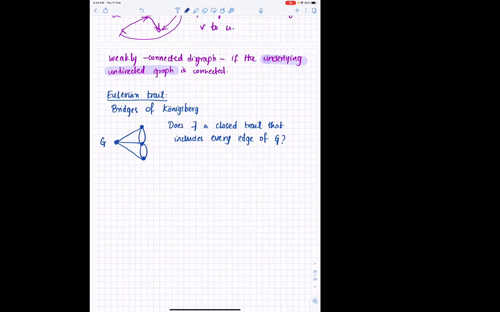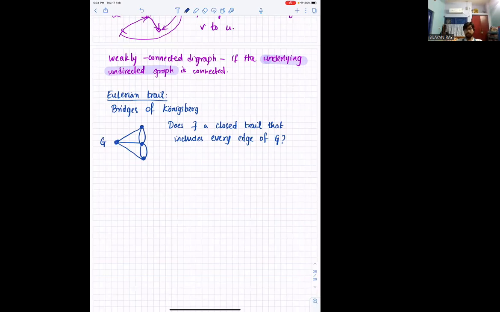If you think of a trail as entering a landmass and exiting a landmass, then there are 3 different landmasses where we have to enter, exit, and then enter again, or start from that landmass, exit, enter, and exit. But we can start from only one landmass. So there'll be 2 other landmasses where we have to finish. So that's a contradiction.